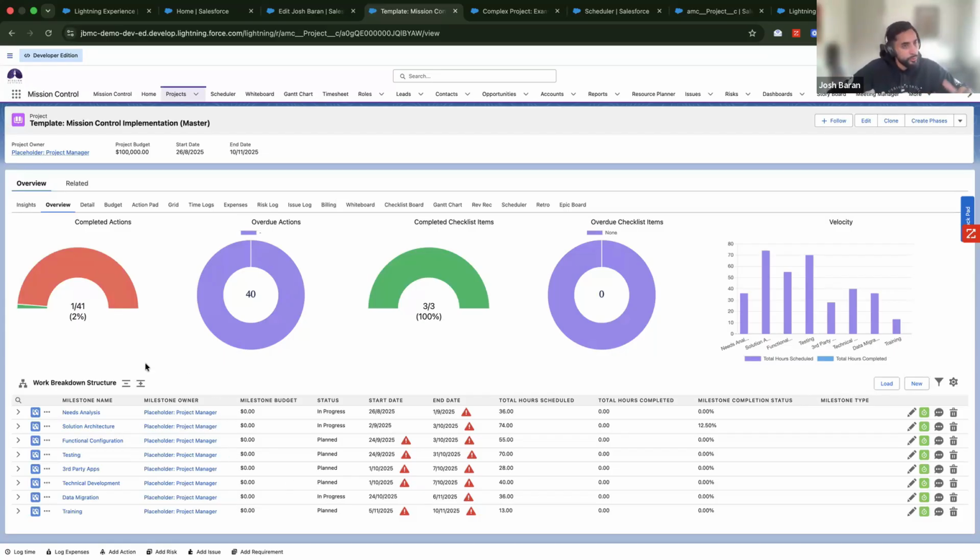We have what we call a portfolio, which sits under a Salesforce account. Underneath the portfolio, we've got programs, which is just another subcategory where we can break it down into specific projects. Then we've got projects, which is this project here, and then phases, which is the fourth. Underneath phases, we've got milestones. So my blue boxes here are milestones.